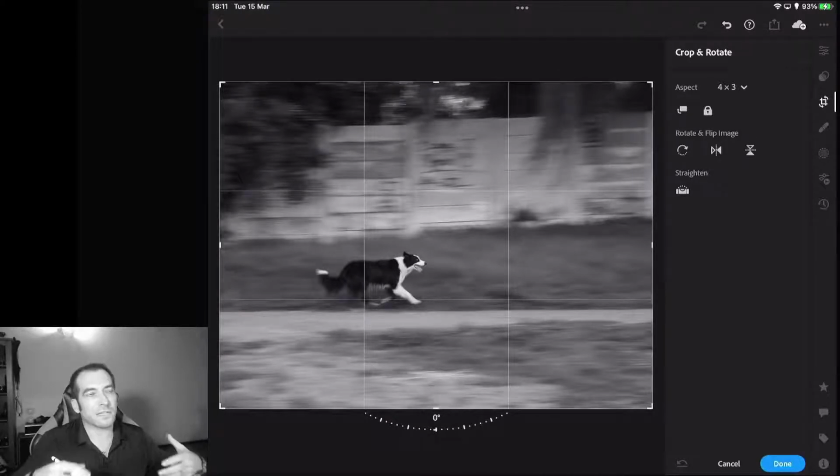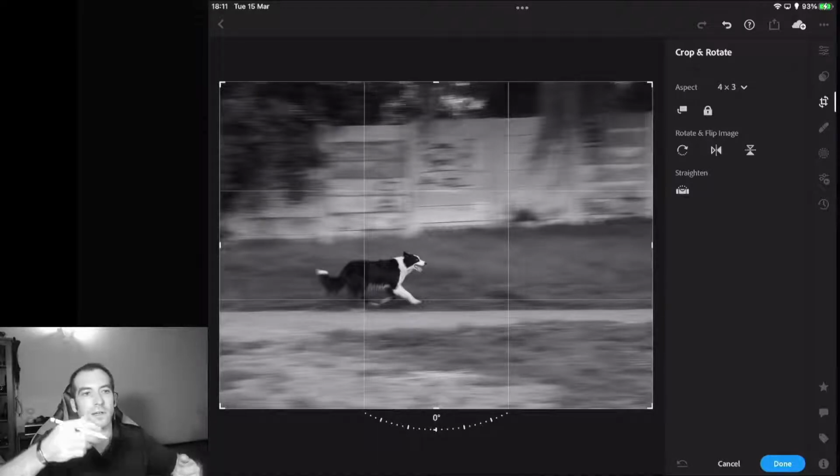We'll have a look and a discussion just now about why we crop and how we can enhance images with crops, and we'll go through a few examples. But for now, we're just looking at the tools and how they work. You can also flip the image in this cropping tool. So this isn't strictly cropping, it's just rotating and flipping.